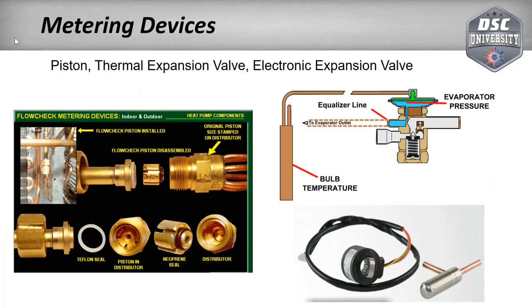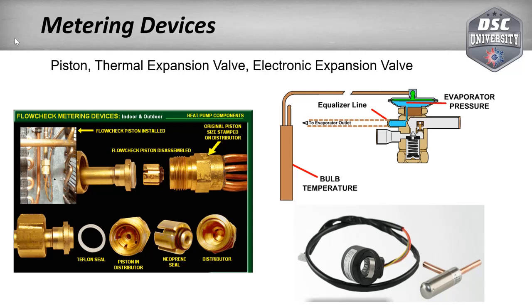So on the left, here's what the piston looks like. The piston is also called a fixed orifice metering device. It's basically just a little device that has a round hole in the center of it. And the diameter of that hole dictates how much refrigerant can go into that coil at a time. These were used in your 10 SEER equipment. Some of it got up into a little bit higher, but mainly, for simplicity, pretty much 10 SEER equipment and older used pistons. They still make some equipment nowadays. We still sell some coils that have pistons on them. But typically the cutoff, when we went from 10 SEER to 12 SEER, you needed to go to an expansion valve to get better control and more efficiency.